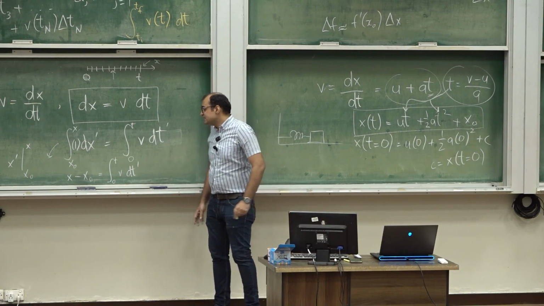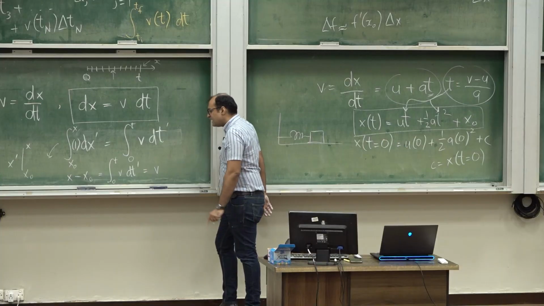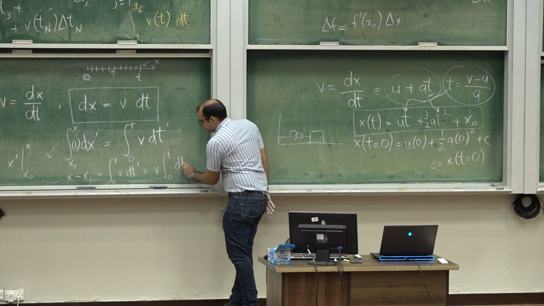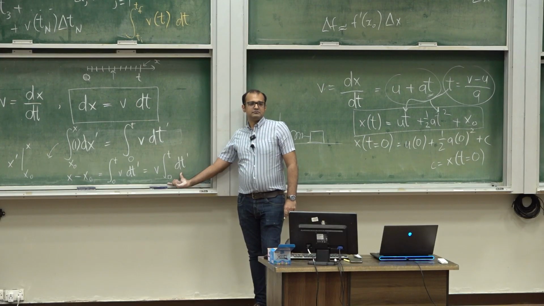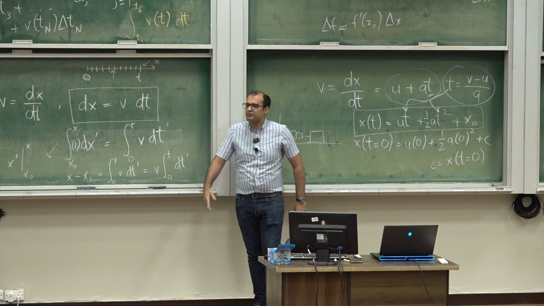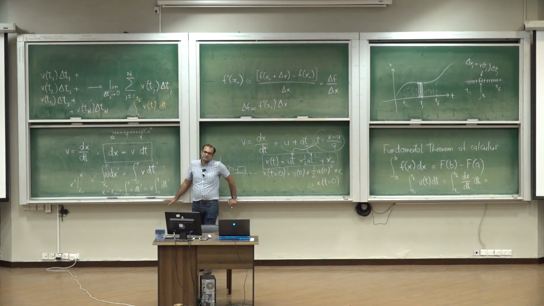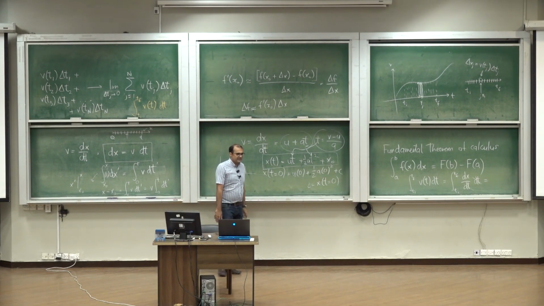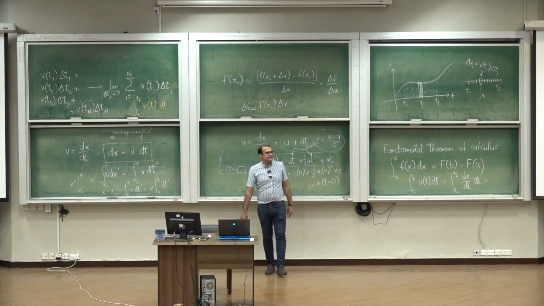And another way, if you know this function v, then you can do this integral. If v is constant, what will you have? v goes outside the integral, the integral from 0 to t of dt prime, and what will this integral equal? t, that's it, t minus 0 which is just t. So you get x minus x naught equals vt, same thing as before of course, but now done using sums rather than thinking about antiderivatives. Anti-differentiation and integration, aka sums, are essentially the same thing, even though they look very different to begin with. So this idea of setting up a sum and then calculating this sum using integration is something that you'll see over and over and over in this course.